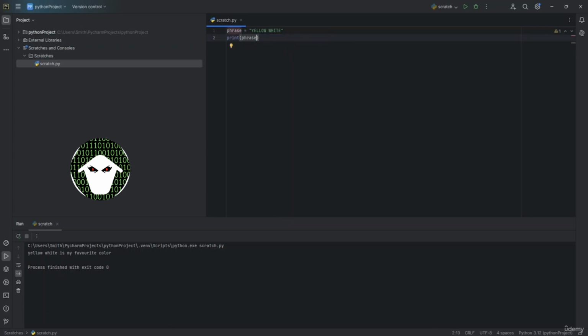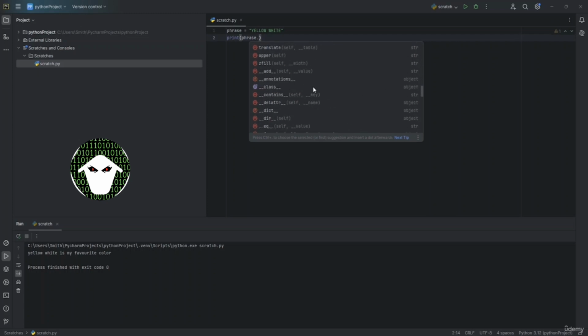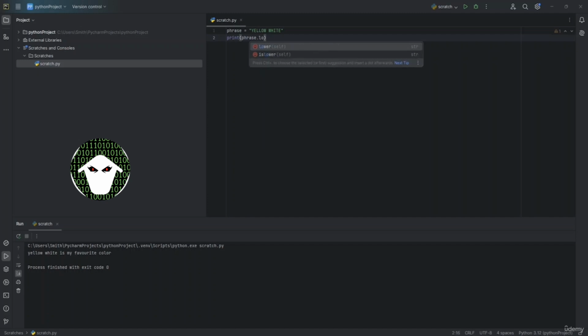So as I have phrase, now I'm going to put in a function. Inside the string, you will also be able to use functions. There are a lot of functions. To use functions, you have to use a dot. When you use a dot, there are a lot of string functions you'll be able to work with. Now I'm going to change my words into lower cases, so for that you put in lower.